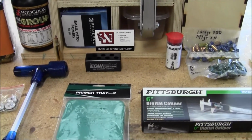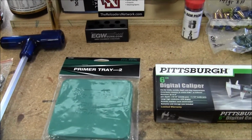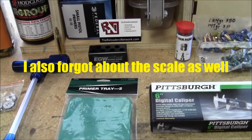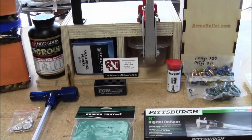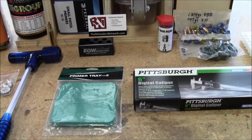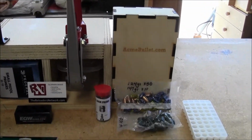Oh, and I guess I gotta pick up a manual or two. I have the little pamphlet that the Crazy Scotsman sent me, which I forgot to put out here with all this stuff, but I do have it. A little Lyman pistol ammo reloading manual that he got from me from Amazon. But anyway, guys, there's my setup.